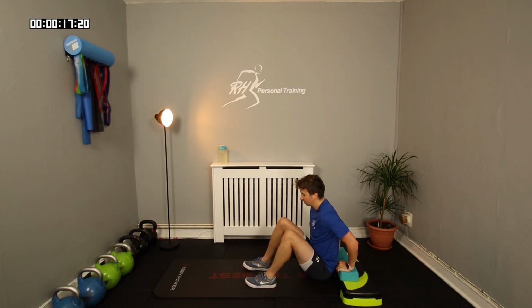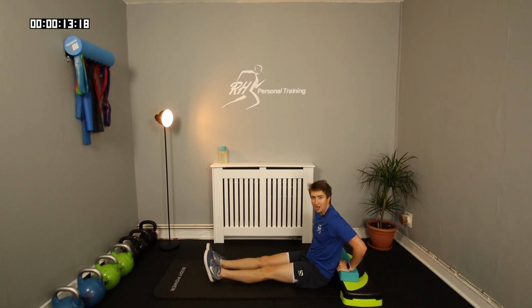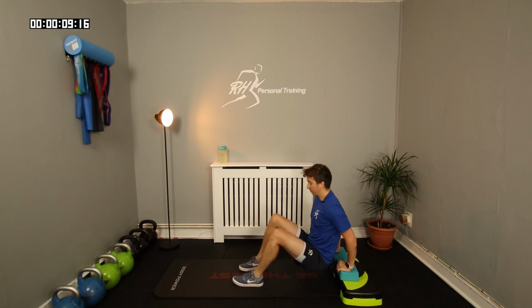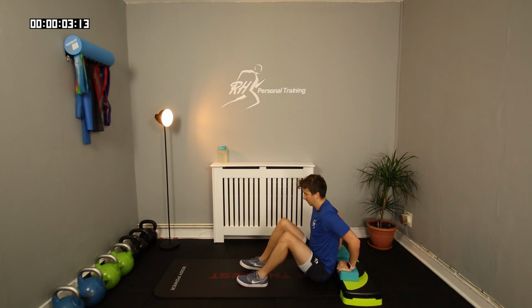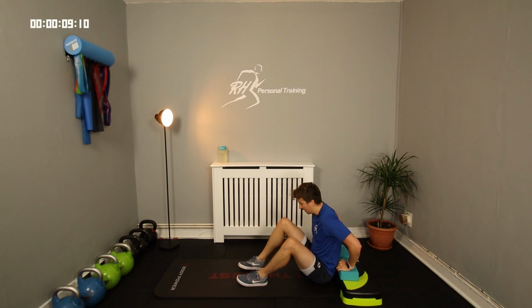One other thing I'll mention is to make it easier, you have your legs closer in. To make it harder, you have your legs further out. So just bear that in mind as well. If it starts to get too tough, you can start to bring your legs closer to your body. Three, 2, 1, and good.